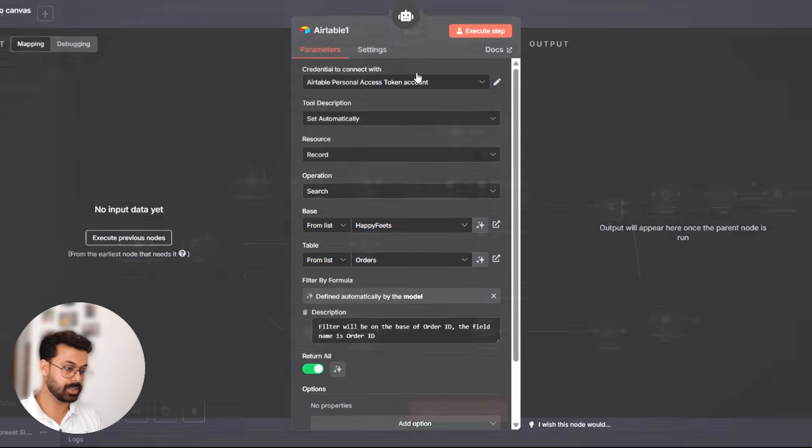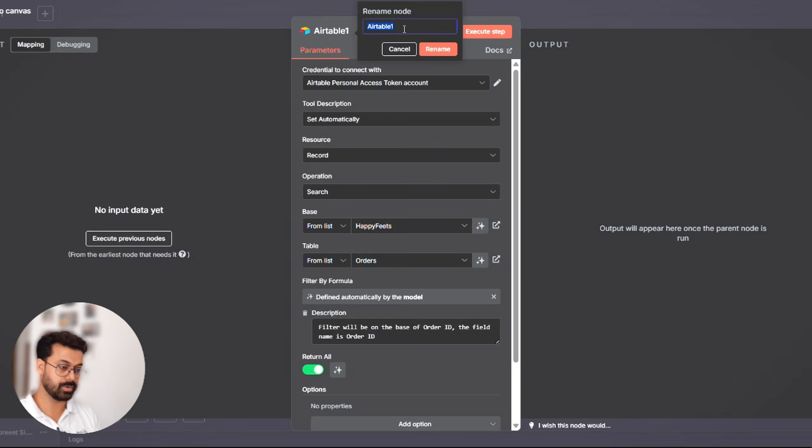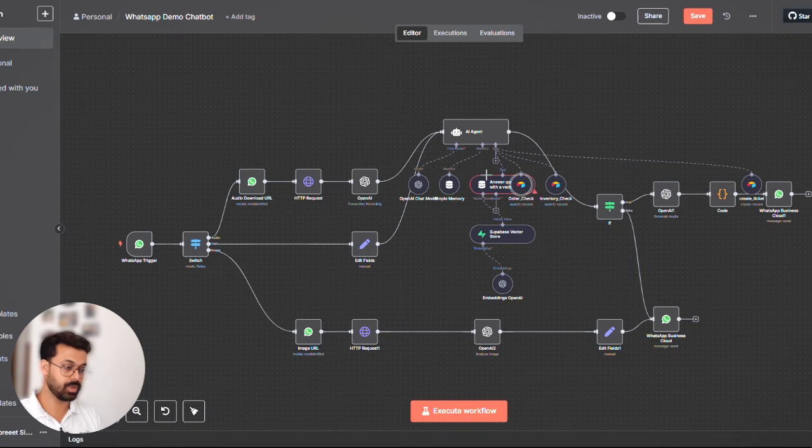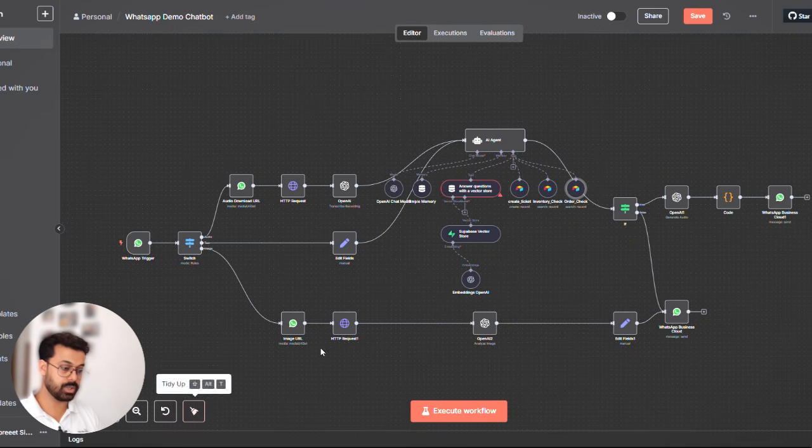And the third is order. Okay, order check. So everything is done now in case of attaching the things.